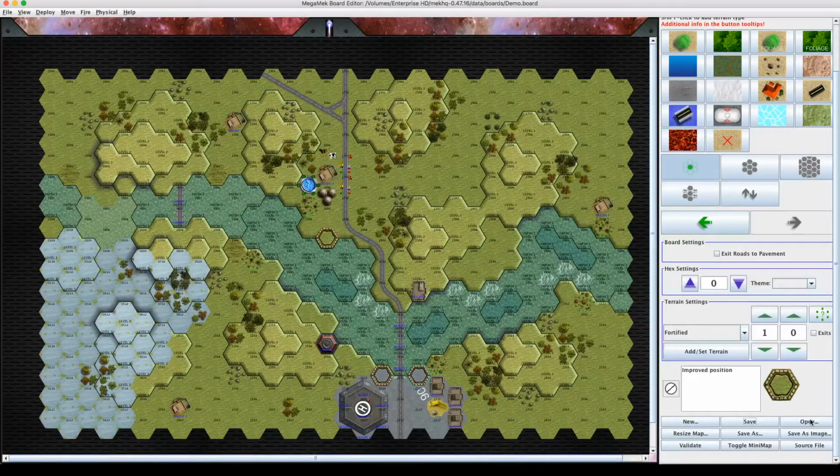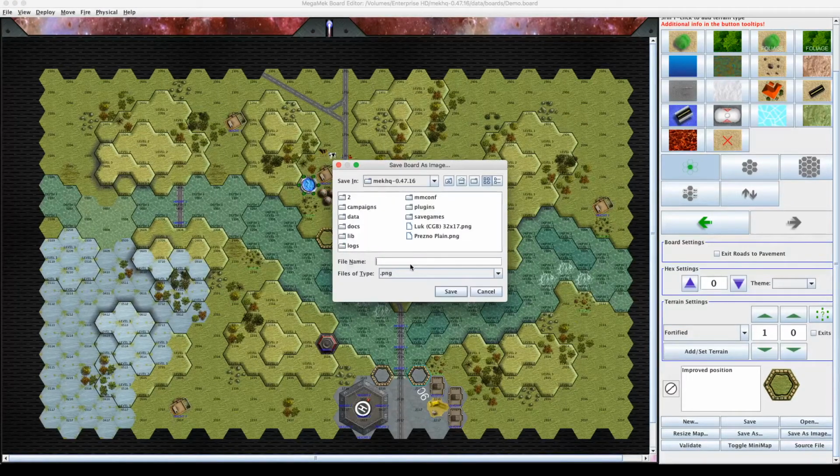And they create a file called .board. The map editor can find maps outside the MegaMek folders, but MegaMek can't. So you can save your maps anywhere on the computer. The problem is that you then can't find it in MegaMek.